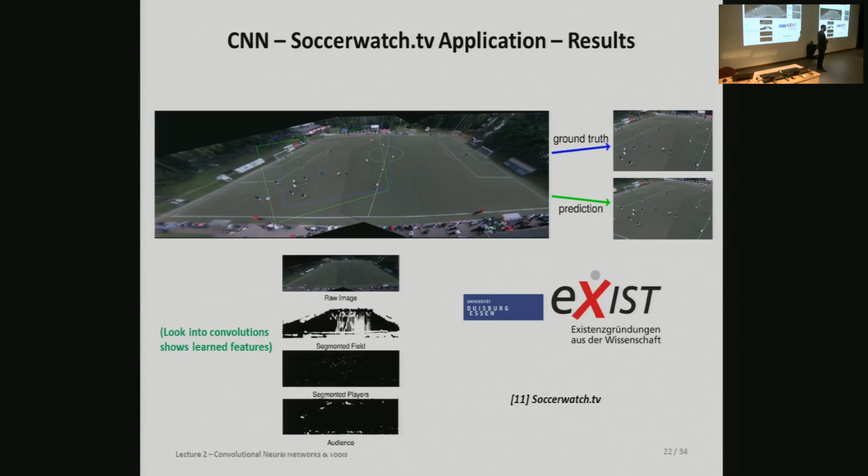The benefit is we can look a little bit inside what they're doing, and you see a little bit the raw image, and this is really what you learn from the convolutions. There are some tools that you can use to look into the layers and see a little bit what's happening. So they see the segmented field here and there. It's hard to see in this, but you basically segmented the players automatically from the audience as well. So with this kind of learned convolution features, you do this on the new kind of playing, right? The new images that now come in from the camera, they don't learn from that. It's new unseen data and it generalizes well, right?